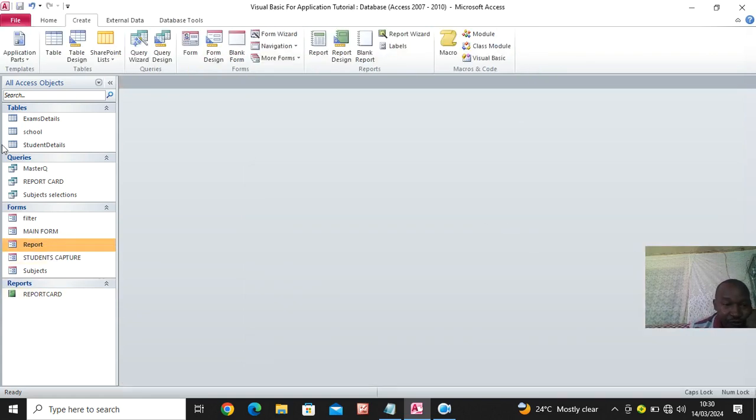That's how now you can be in a position to come up with a complete system that is using Visual Basic for Applications. Remember, you can request for this copy so that you can have the codes as you wish, so that you can really copy paste or just try to look at how the codes are written.